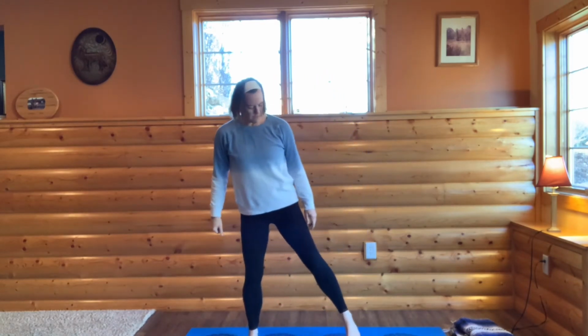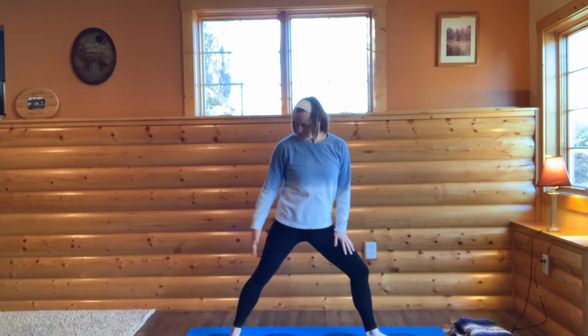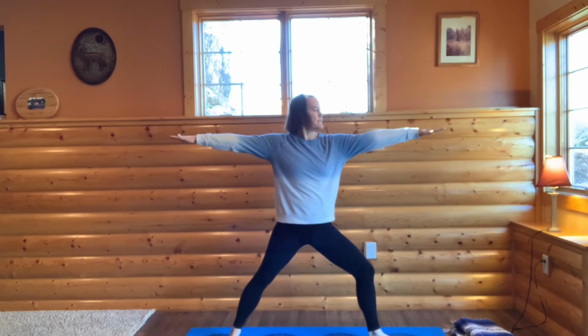So finding that foot placement again, your feet a little bit wider than hip distance, this time pointing your toes to the left, bending your left knee, feeling the pressure pressing on the outside of your back foot. So just feeling grounded. So standing up tall, opening up your heart, and then drawing your arms one direction to the next, gazing out, this time over your left fingertips.